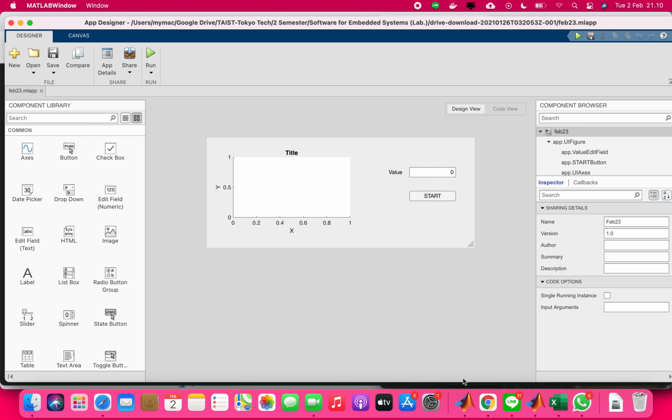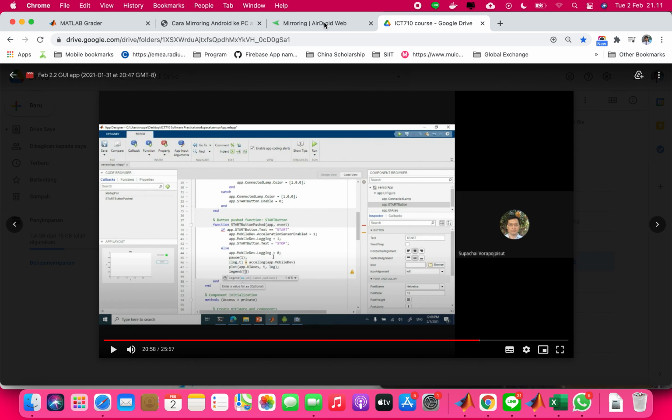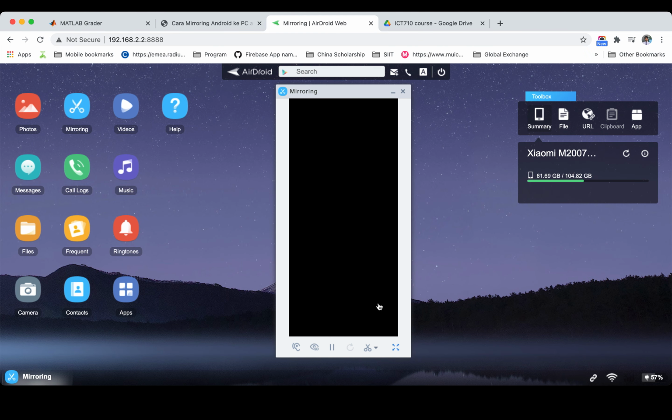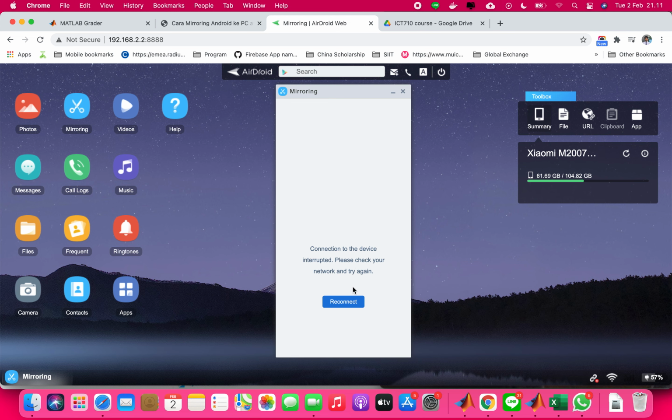Before that, let's check our MATLAB mobile phone whether it's already running or not. Wait. Okay. I cannot open. We connected to.